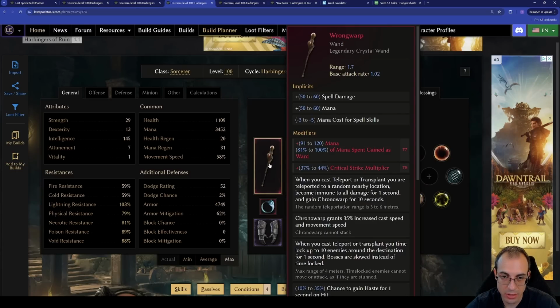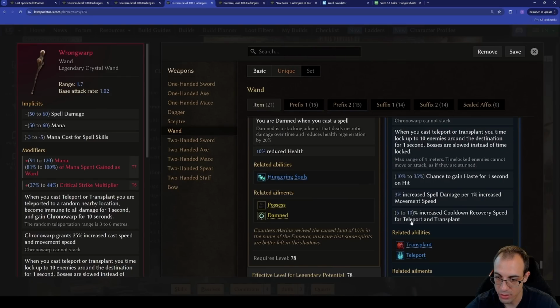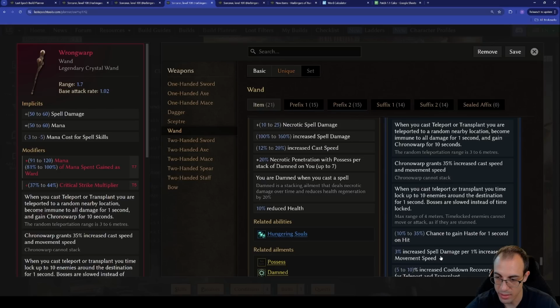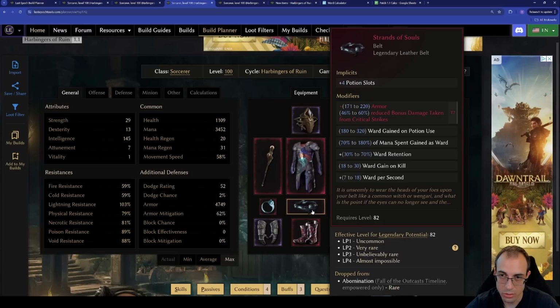In terms of itemization, we are opting for a Wrong Wrap. It gives us even more CDR for Teleport, so more mana recovery, more mana refund, that is, with Mana Tunnel. And the 35% MS is great. This is going to be very zoomy. We're also running Strand of Souls, 180% mana spent gained as ward for a 700 mana cost.